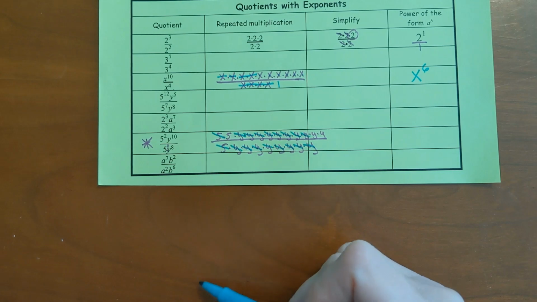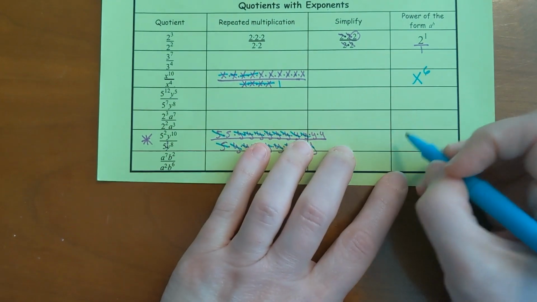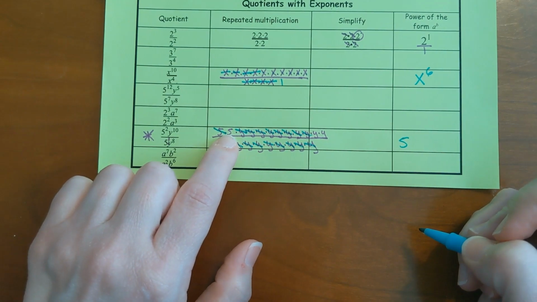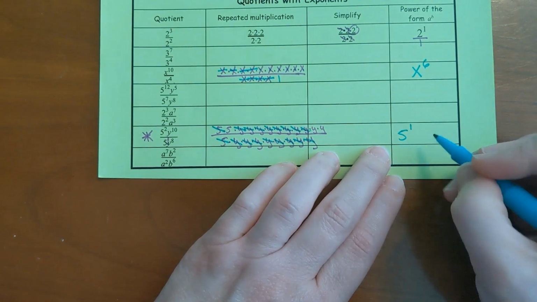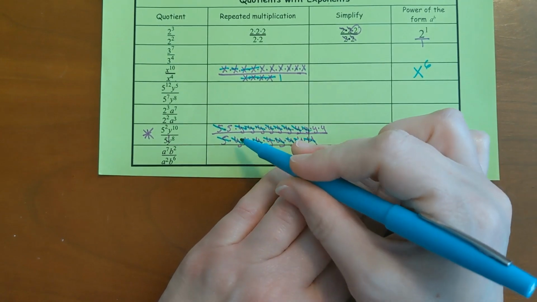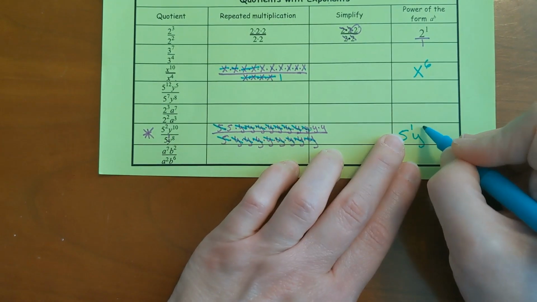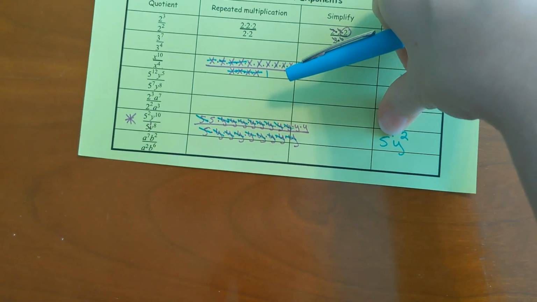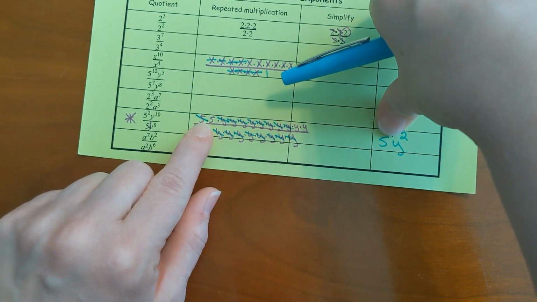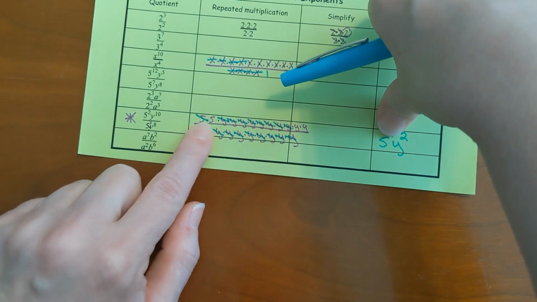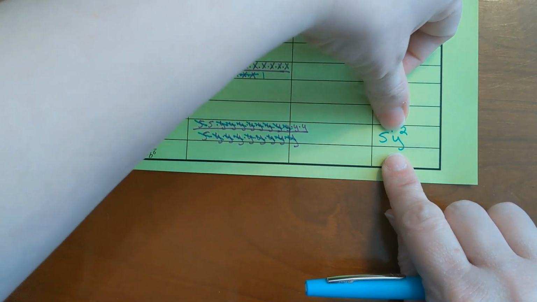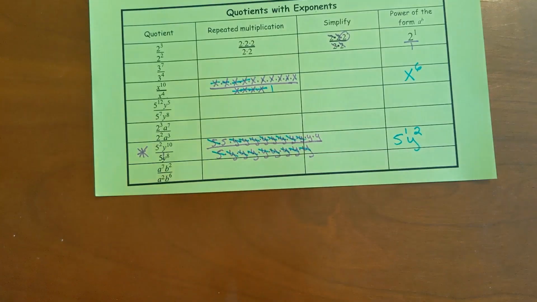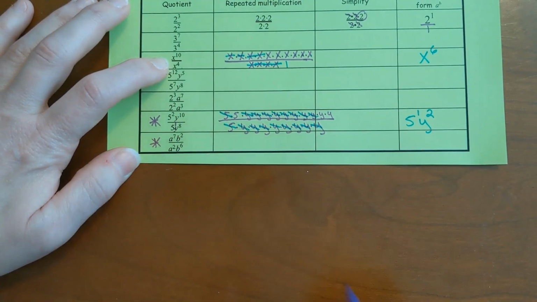Okay, so now I'm going to look and say, well, what's left? I have 1 5, and its power is going to be what? 1 times y, and I don't have any y's in the denominator, but I do have some in the numerator. I have 2. That's my answer. So notice, if we didn't put the 1 there, it would look like 5 times y squared. But look back at our answer. That didn't mean 5y times 5y, because we only had 1 5. So this is why when you see a number like this, an answer, know that 5 has its own power, and it is 1.